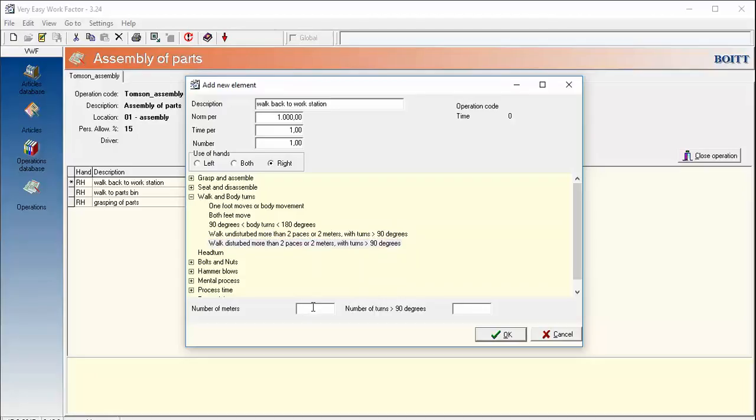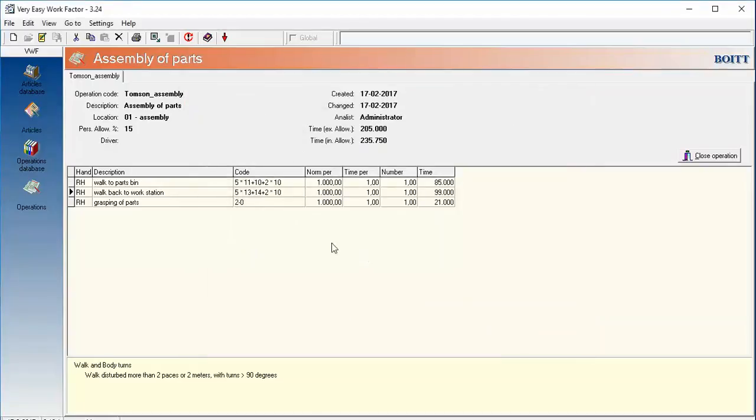Okay, 5 meters again, 2 turns again, and so in this way you build up line by line in the grid the work method. And please note, you don't have to calculate yourself. The software does that for you. Here are the times, they are aggregated here and immediately calculated with the allowance for personal needs and fatigue.